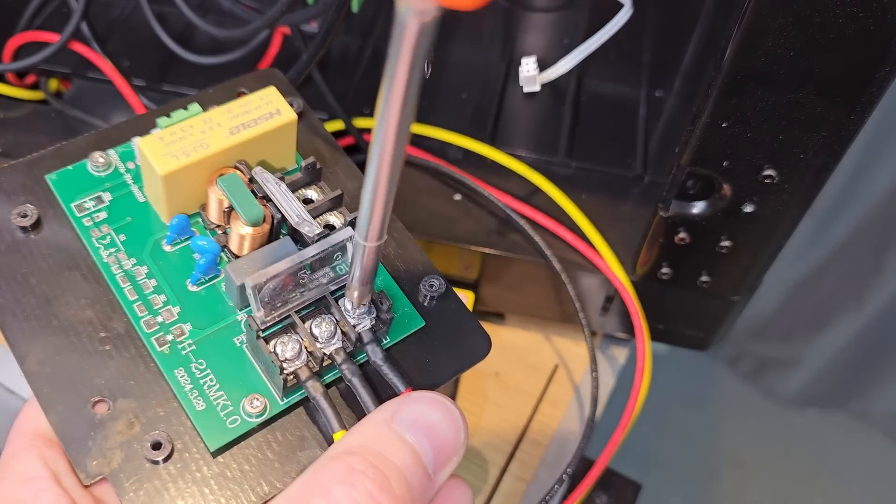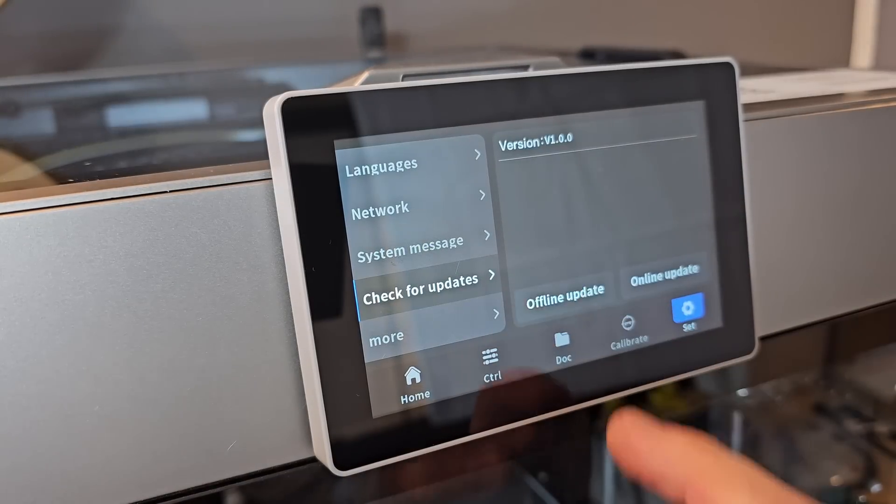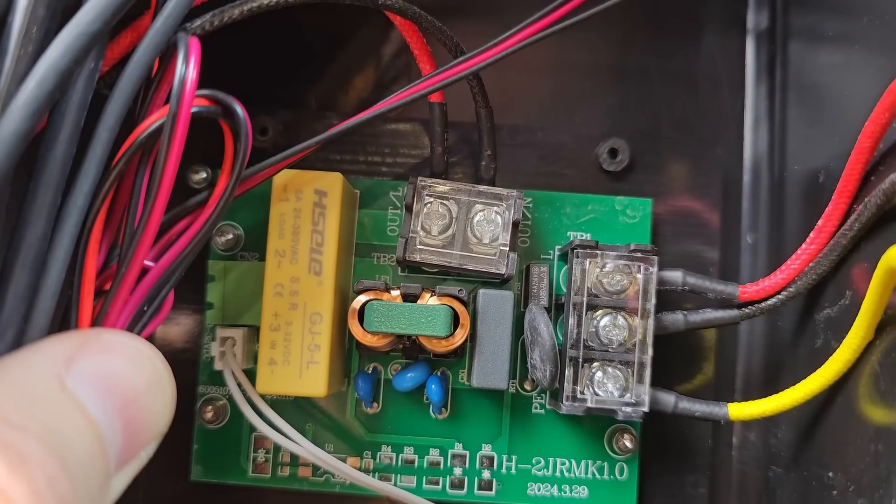While there are other areas that use lower mains voltages, the most likely areas for issues are North America, some South American countries, and Japan. If you live in one of these lower voltage areas, make sure you watch the rest of the video as it's very likely you'll need to change some parts. Thankfully it's not a huge job and most will be able to complete the replacement in a relatively short amount of time. The firmware upgrade changes the rate at which the chamber heater can heat up, which reduces the amount of energy passing through the relay board and the temperature it can reach. This does mean it will take a little bit longer to heat the print chamber, but unfortunately this is what it takes to keep things within safe levels for now.